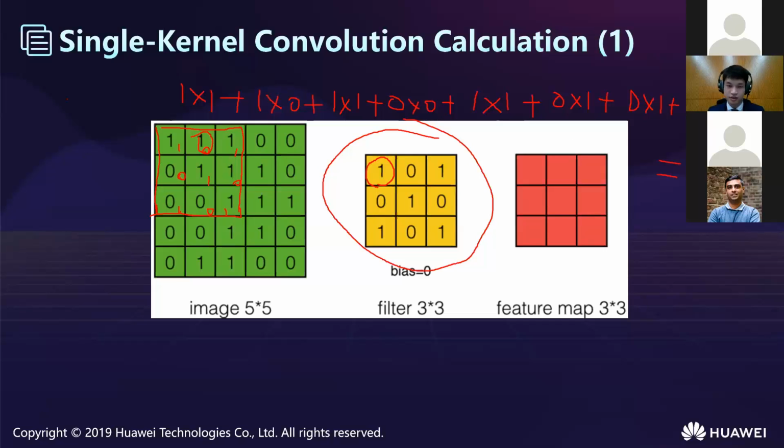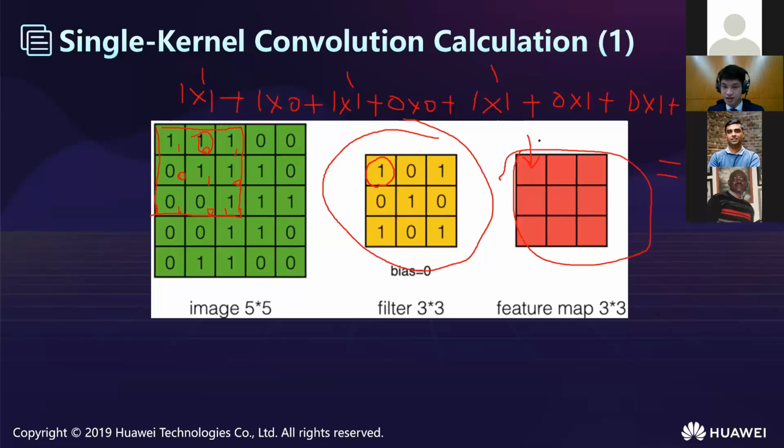So what is the result? 1 here, 1 here, 1 here, 1 here. It will be 4. Do you agree? Yes. So we put the value of 4 in this position. That is the output of this convolutional layer. The output is this matrix, and in this position we put the 4. The 4 is calculated by this, and it is called a convolution. We do the convolution and get the value.